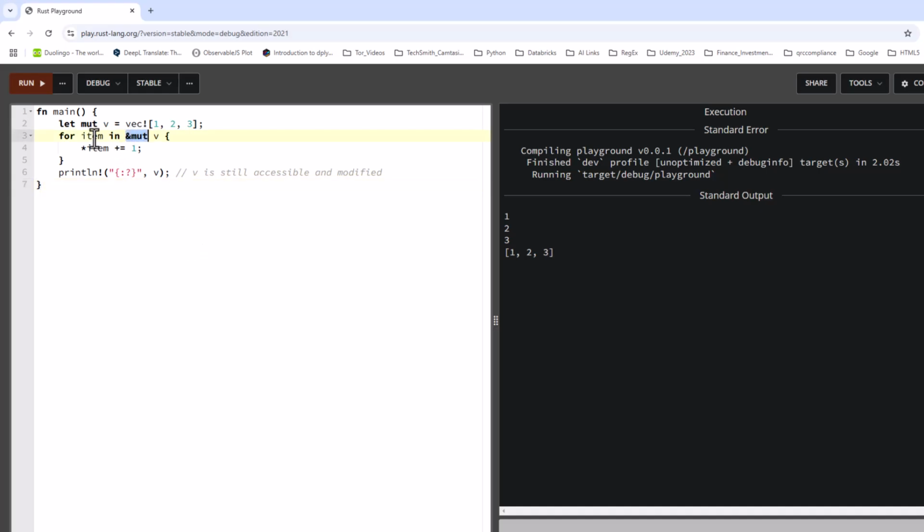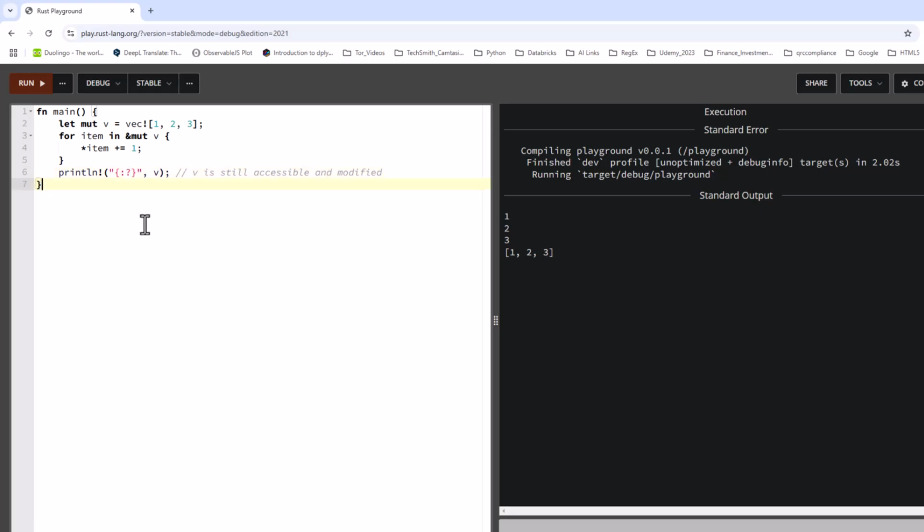So you borrow my V, and the way the syntax works is you put the reference before the mut keyword here. And therefore you're going to be changing the vector, but you use it like this. And this star item is really what's called a pointer. It's a pointer to wherever this gets stored in memory. And therefore, by referencing like this, you point directly to it, and you can alter it here. And that's what we're doing.